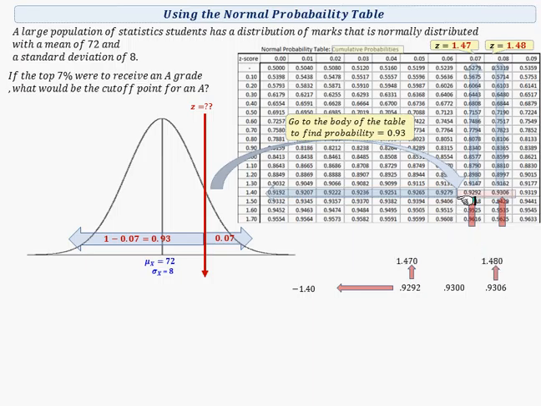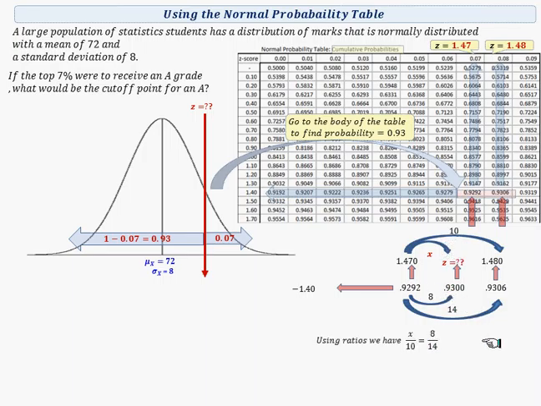And we're taking these values here, of course. We're trying to find the z-score for 0.93, and we see a sandwich between these two numbers here. We're going to do the following. The jump across here is 14. The jump across here, 92 to 93, is 8. And we're comparing that with the jump across here, 470 to 480, is 10. And this jump here is x. x is to 10 as 8 is to 14. Computing that, we find x is 5. Now we could have figured that out. It's about halfway. So z-score 1.475.